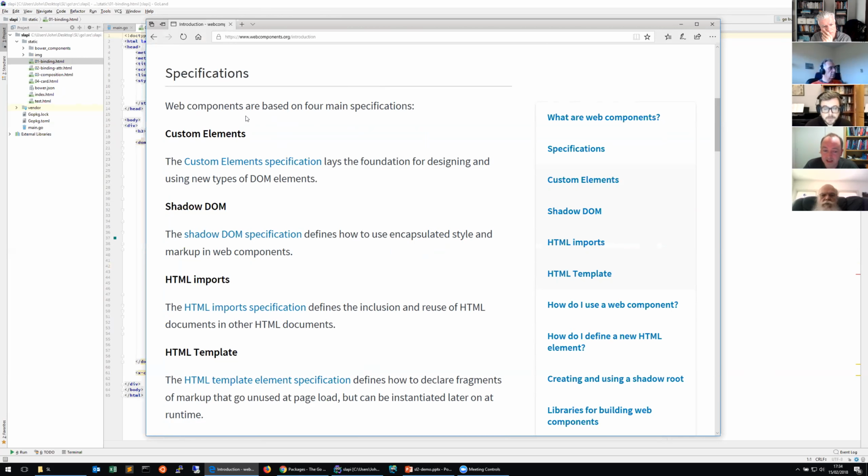HTML imports, again, you'll never think about those once you start developing, and HTML imports is actually where the contentious issues have been between Mozilla and Google. And Mozilla were right. They said HTML imports is the wrong way to go because Harmony is going in the direction of imports, and the same with CSS.